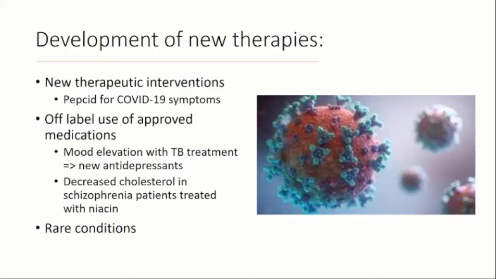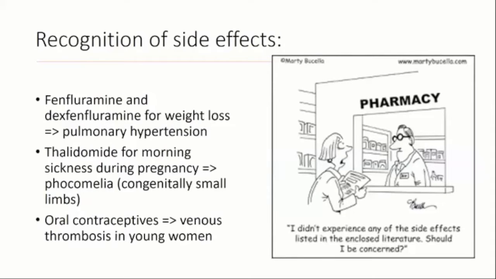Development of new therapies is also important for rare conditions, because to do a clinical trial when you only have maybe a handful of cases simply isn't realistic. So how do you care and how do you learn about these individuals? Well, case reports and case studies are one of the ways that you do that. So for rare conditions, development of new therapies is important.